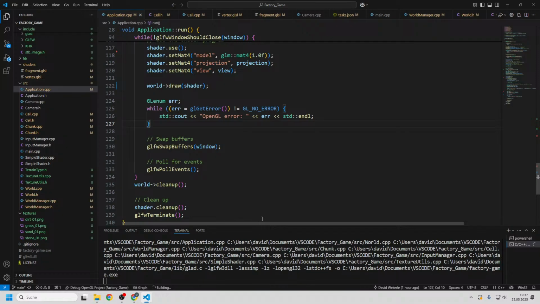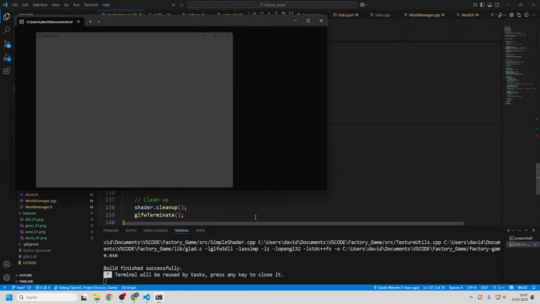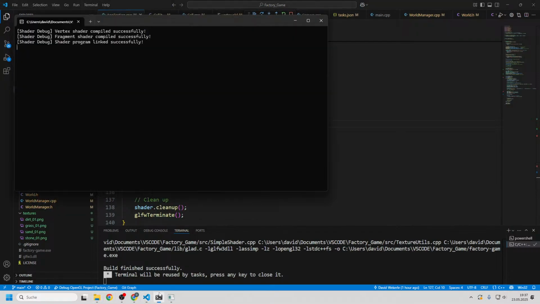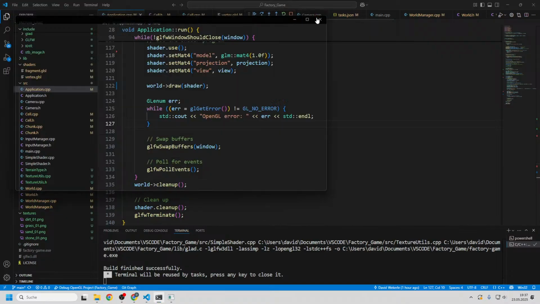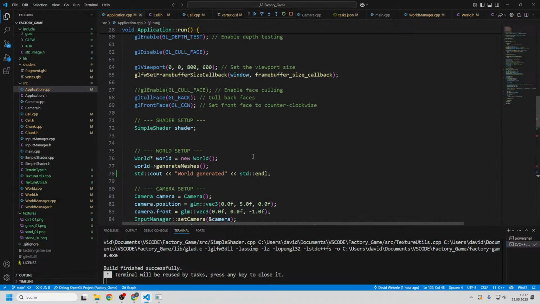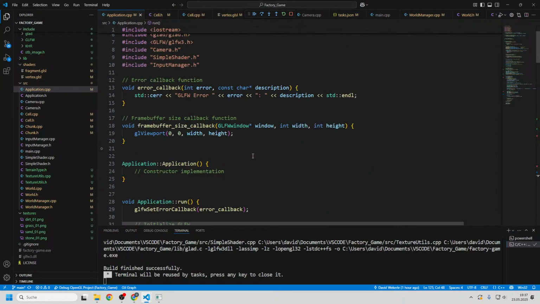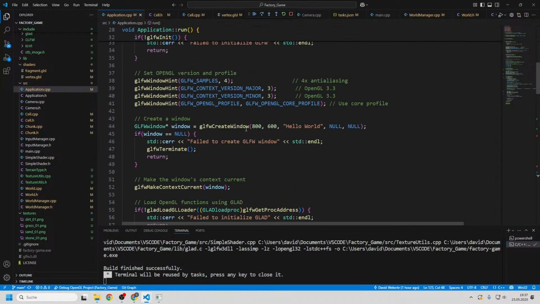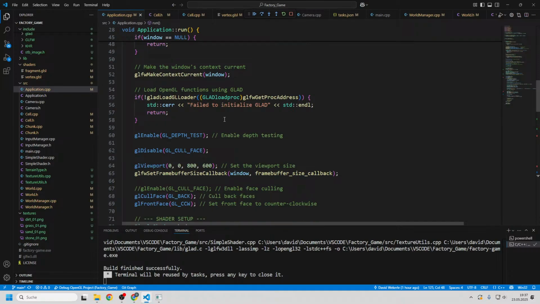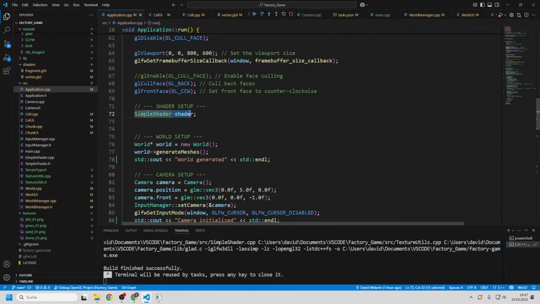Let's just check again with the run, and maybe, why don't we get any output there? The vertex shader, that's quite in the beginning, right? So we start to load that, and then here we do the simple shader.